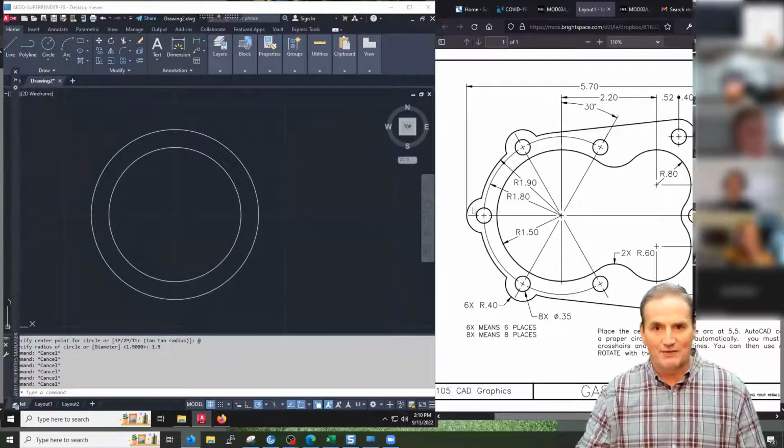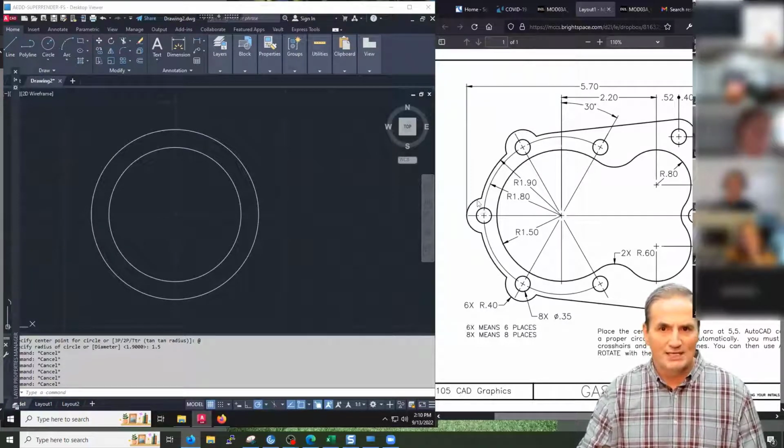You'll notice that there is only one center mark here. So there's only one center mark for the arc and for the circle, and there's no other dimension here. So what does that tell me about the center of this arc? Well, it is 1.8 away from the center of this. So this arc and this circle share the same center, 1.8 away.